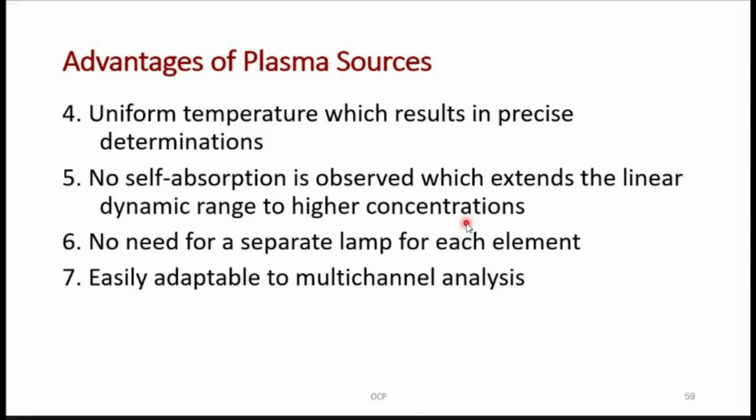But in plasma sources, because of that uniform high temperature region, most of the atoms are at higher energy levels. So if they are at a higher energy level, they will not self-absorb. There is no electron in that lower level to absorb the energy. So no self-absorption is observed.